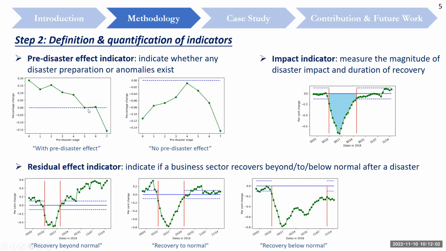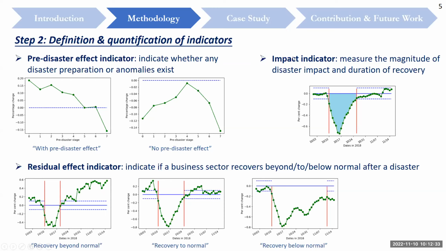For example, we know that before a hurricane hits, the residents in a certain area usually rush to the grocery store to purchase water, or go to Home Depot to purchase some plywood to protect their windows. So that's why we see that in certain sectors, in certain areas, there are preparation effects, an abnormal increase in visitation. Obviously, in some areas we don't see that, and we define it as no pre-disaster effects or no preparation in that sector, in that area.